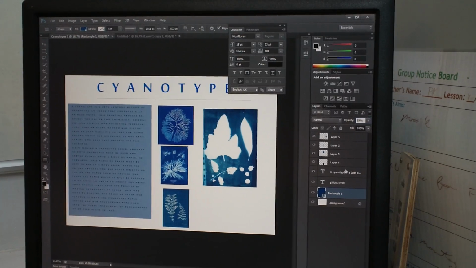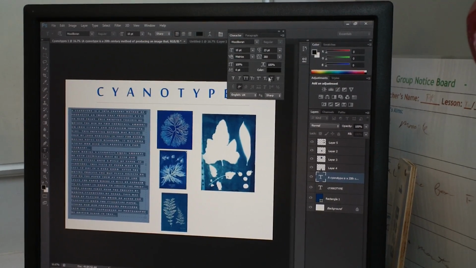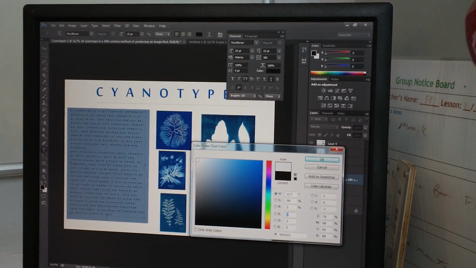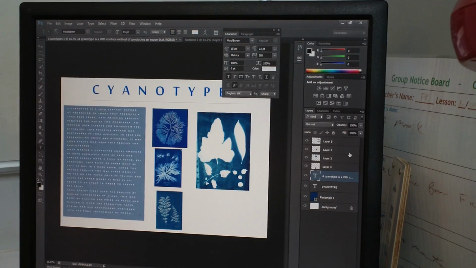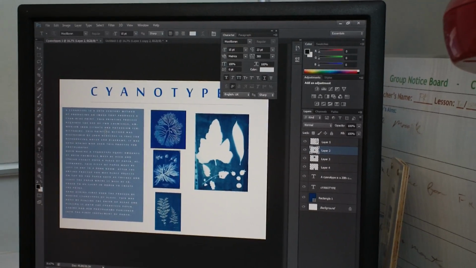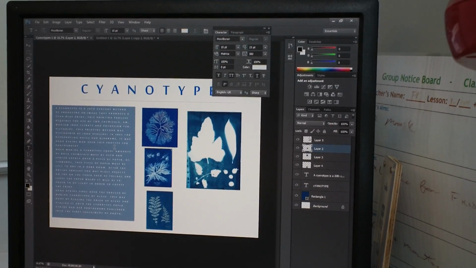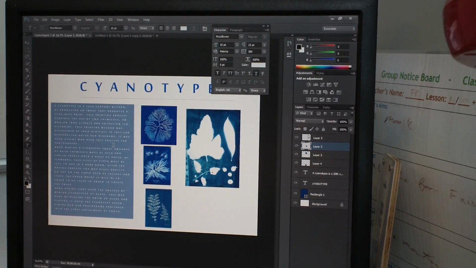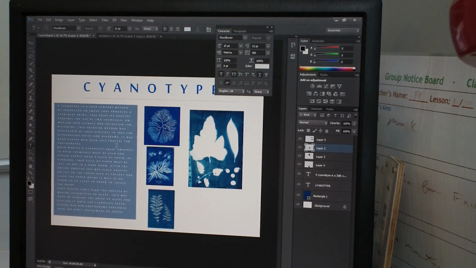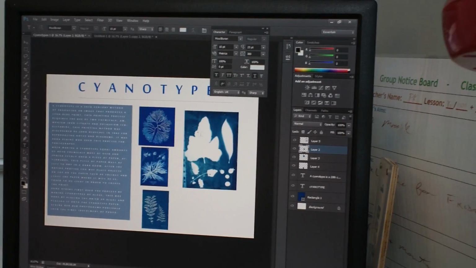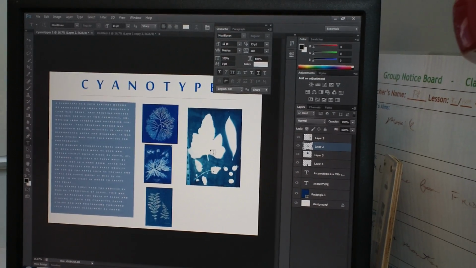I'll go to my text layer now, and I think actually I want to change that to white. Highlight it all, click on my text color, go to white, change it to bold, and we have it in white on a light background. Okay, lots of different things. What I want to see when you're creating your pages is creativity, that it looks comfortable and that we're not wasting space, but at the same time we have to balance that we're not putting too much information in. The final pieces can be worked on. We will be looking at introducing maybe some more colours at a later stage to them.